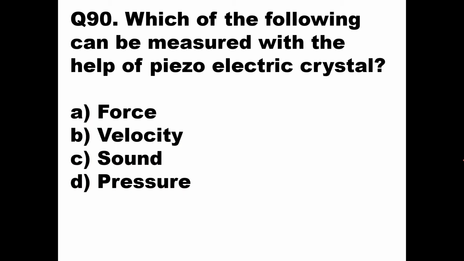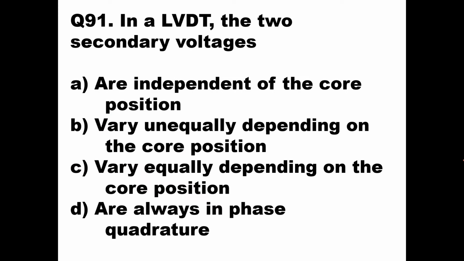Then we'll go to the next question, question number 90. Which of the following can be measured with the help of a piezoelectric crystal? Option A is force, option B is velocity, option C is sound, and option D is pressure. We know that a piezoelectric crystal will convert mechanical force into an electrical voltage. So option A, force, is the right answer. Force can be measured with the help of a piezoelectric crystal. Then we'll go to the next question, question number 91.